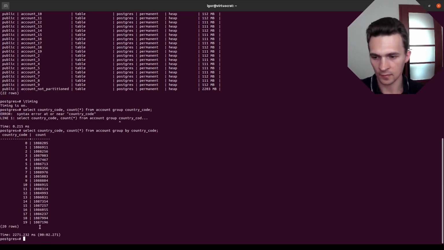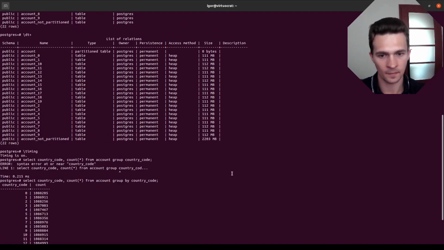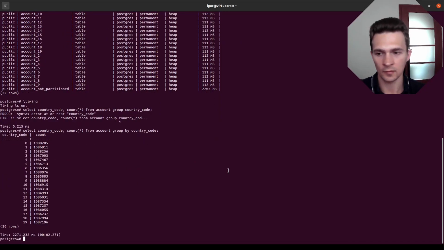Yeah, so it's almost 11 million, but you can see that it's almost the same in each partition. Okay, and account not partitioned has more or less the same size, but in just one table because it is not partitioned.